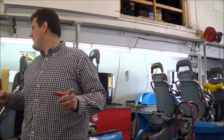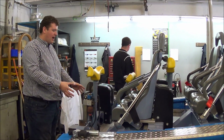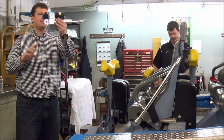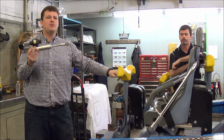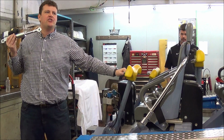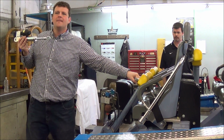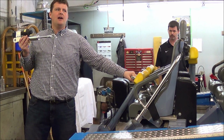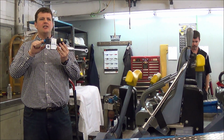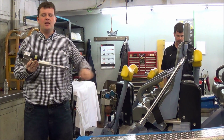So I want to tell you a little bit about the restraint system here at Millennium. We actually took off a cover for you. You got 2 hydraulic cylinders here. This is a hydraulic cylinder. What happens when you push down on your restraint, when you're anywhere on the ride or in the station and the solenoid's not energized? It goes down, but it can't go up. In order to make it go up, you actually have to energize this coil here to bypass that check valve that makes it go down but not up.